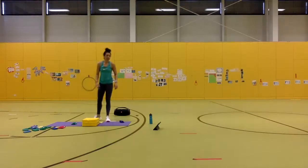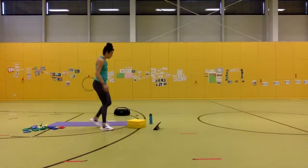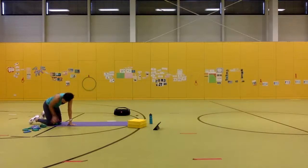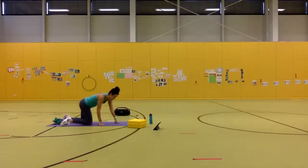All right, what have we got next? Okay, monkey reach. So let's see how we do with this one this time. So if you've got lots of socks, then put them all together. If you've only got a few pairs of socks, just keep putting them back, or you could turn your body around and do it in a different direction as well. You decide which way to do it, okay? So I've got one here. Okay, not sure I can see my timer.